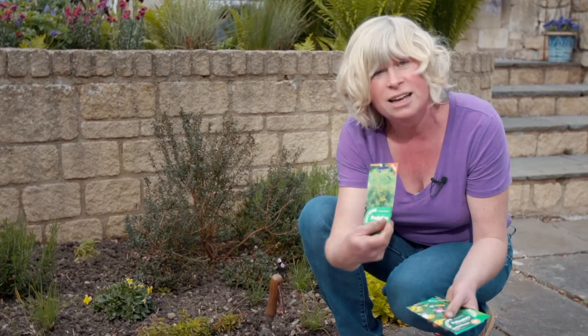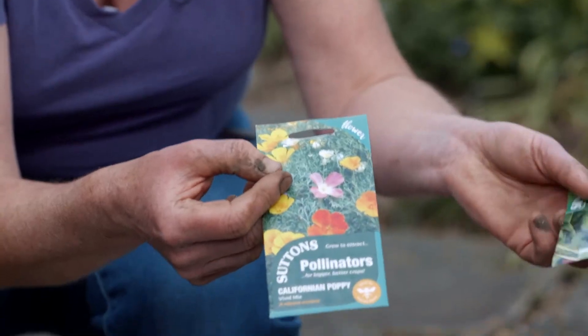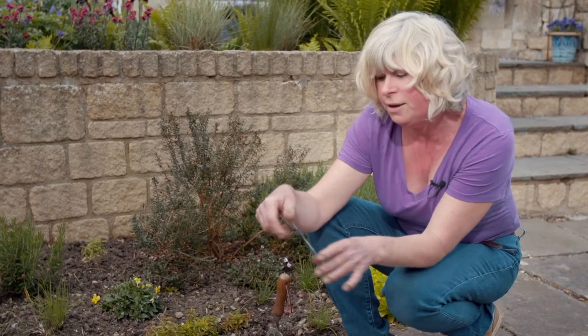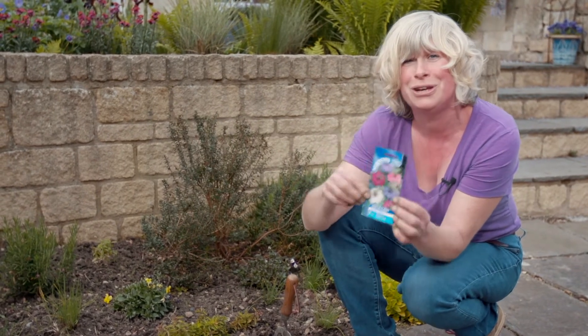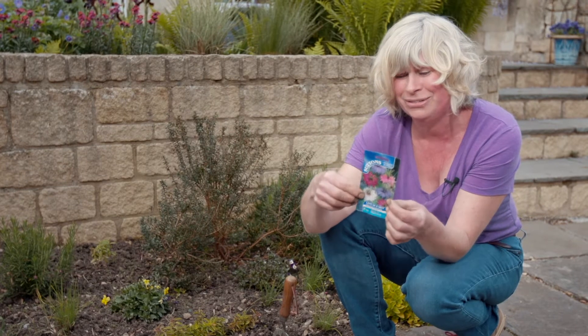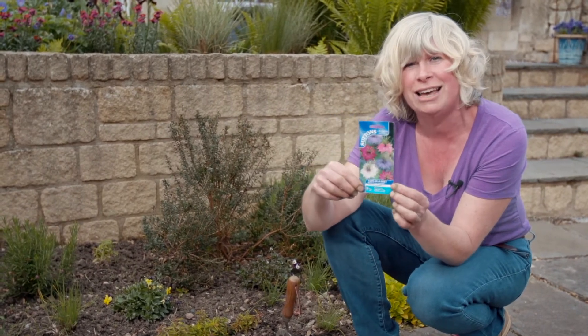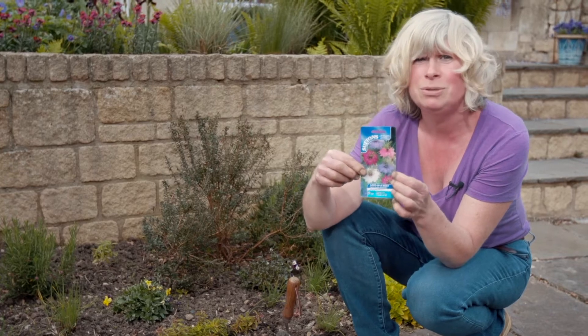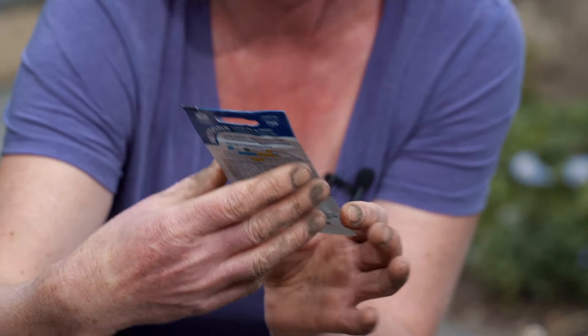Poppies — who doesn't love poppies — dill, a lovely herb, Californian poppies, and even wild rocket. But the one I'm going to put in today is probably one of my favourite ever plants. It's one of the first things I ever planted as a child, one of the things that got me really into gardening. It's called nigella, but its common name is the most beautiful name — Love-in-a-Mist. This variety is one called Persian Jewels, which comes in all different colours.